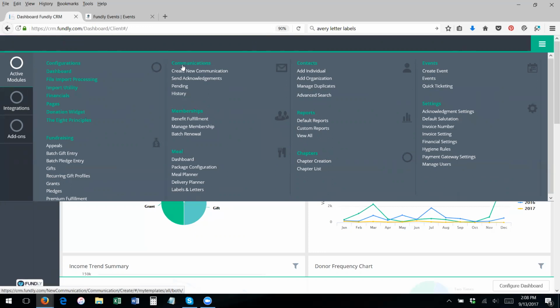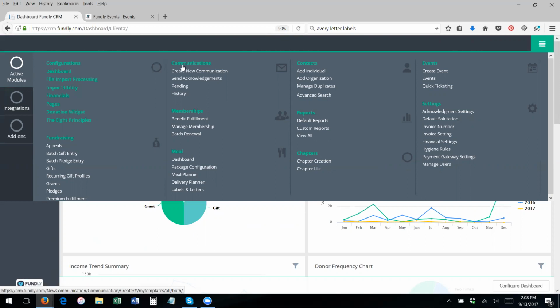So today is not an in-depth webinar on how to produce a communication. I'm not going to walk you through the entire process of generating a donation acknowledgement letter, for instance, or a newsletter. There are separate webinars where I cover the soup to nuts of how to use those particular functionalities. Instead, today is a high-level overview of what we have changed and what's different, the changes to functionality, buttons, layout, and flow. And there are some very significant flow changes.